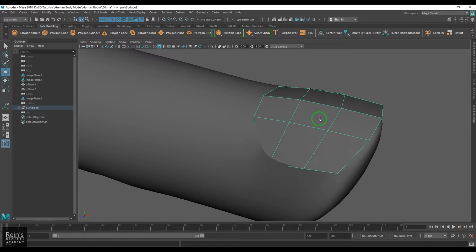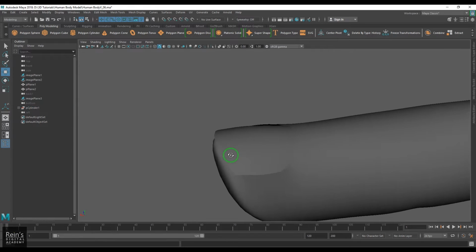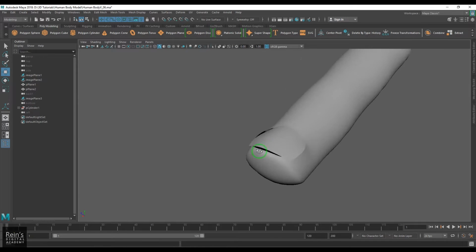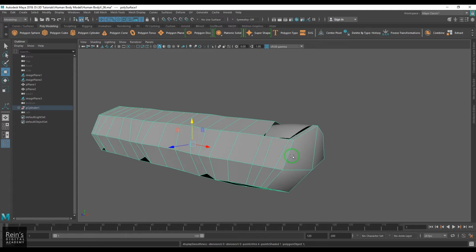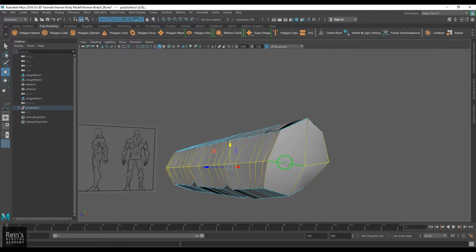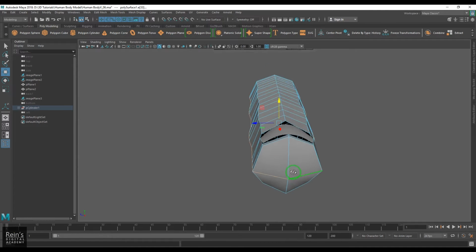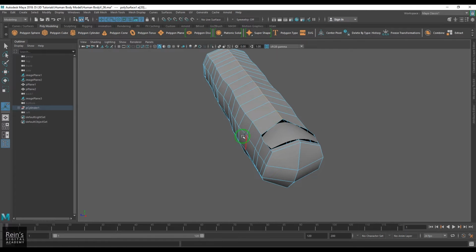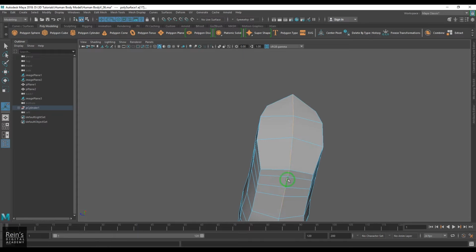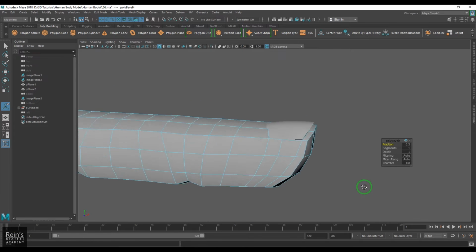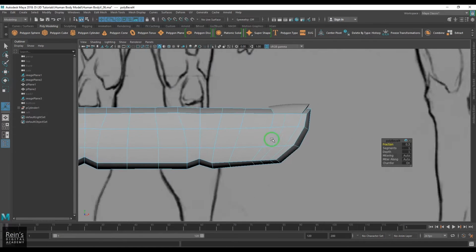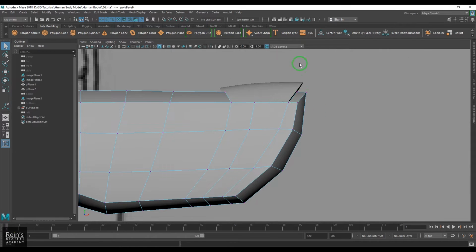Apply mesh smooth just to get that feel. Now what I need to do is subdivide this line here. I'm using the bevel just to subdivide it, and bevel and bevel. So it gives me that nice roundness.